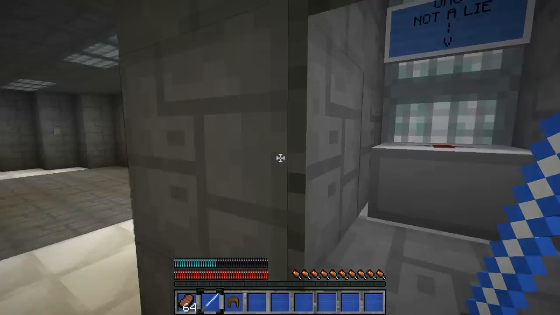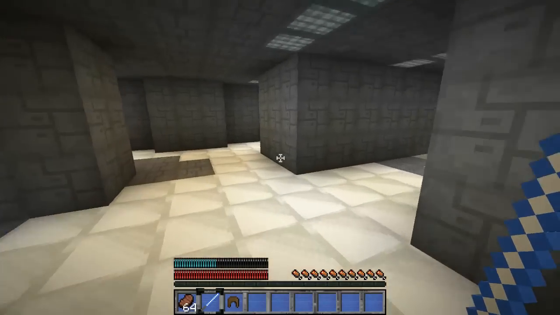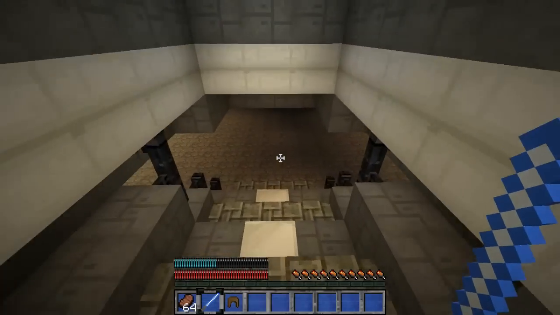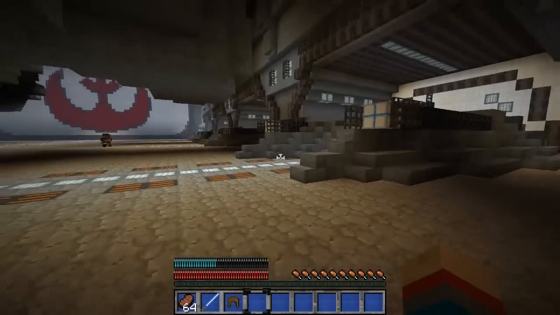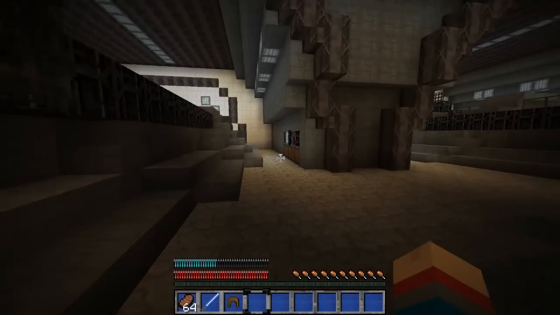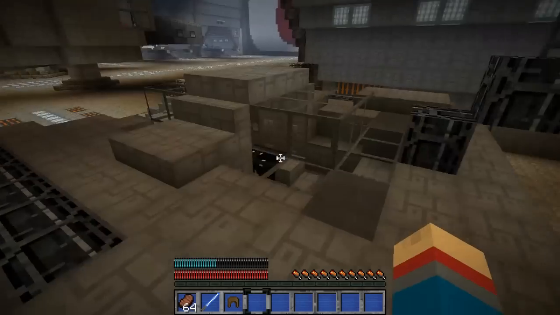Oh, the cake is a lie! Did you manage to get out of the ship? Yeah, I'm in the big landing place. You're in a big old landing place. I love landing places. This just looks very Star Wars-ish, right? Where's the actual exit?